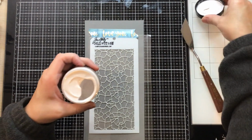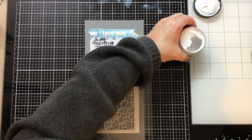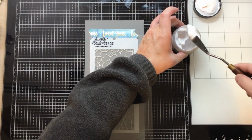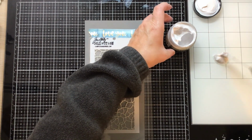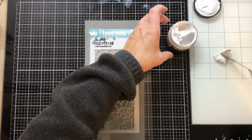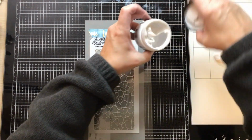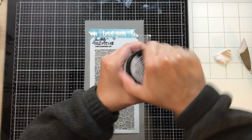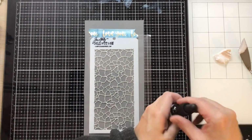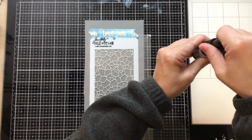Just call me Muscles. All right, I'm just going to put a little bit on my mat here. Maybe a little more than that. Put the cap back on so it can stick tight again. And then I take, can you see me? Yes. And then I take my Distress ink.